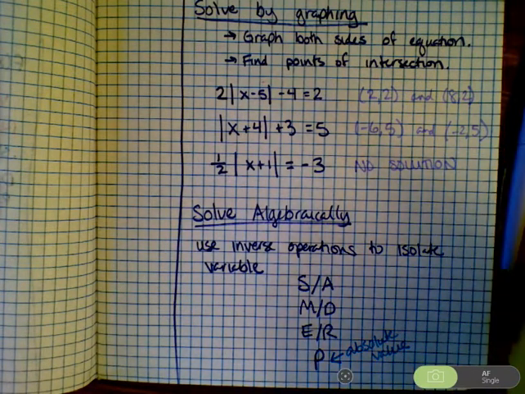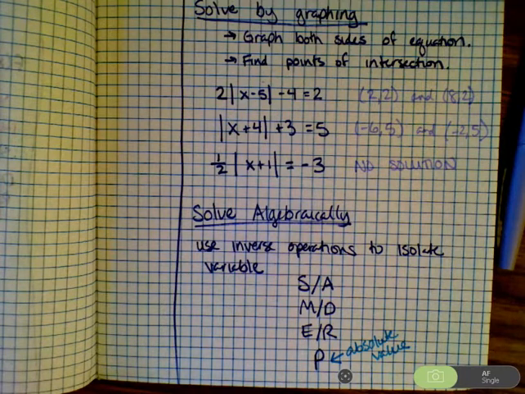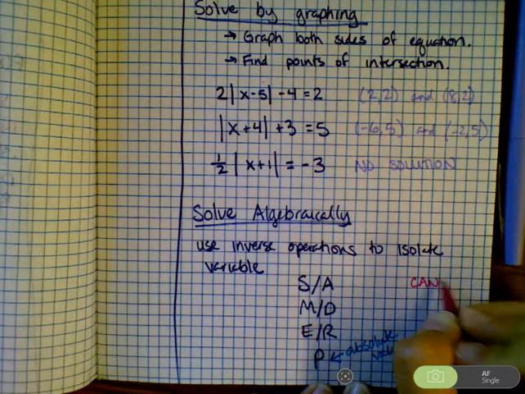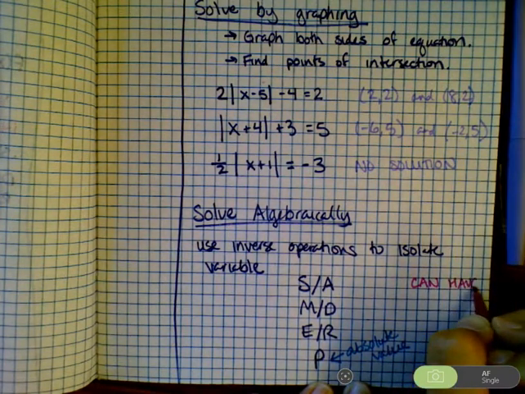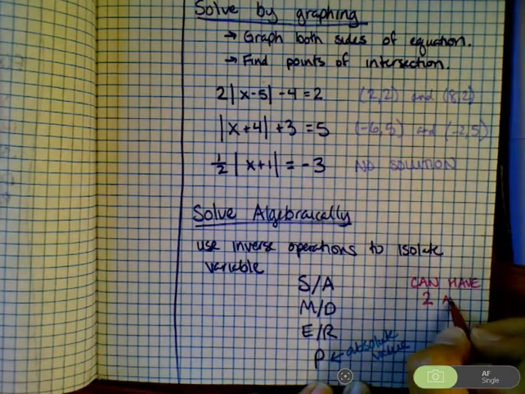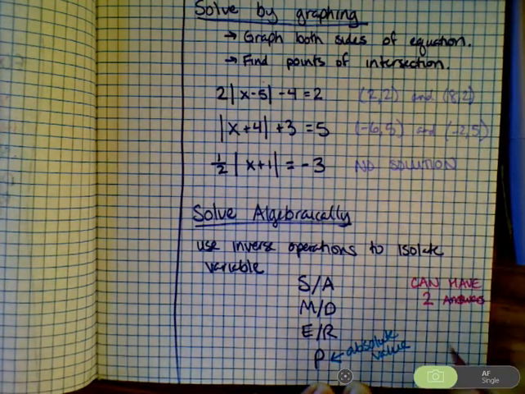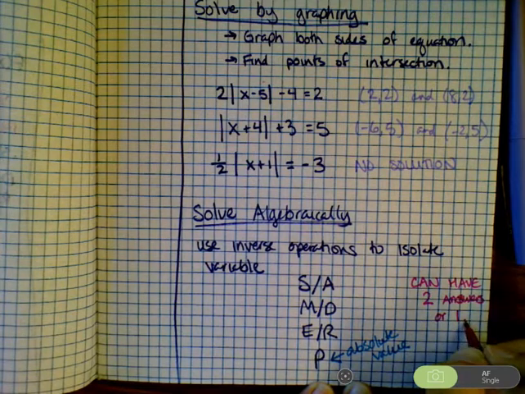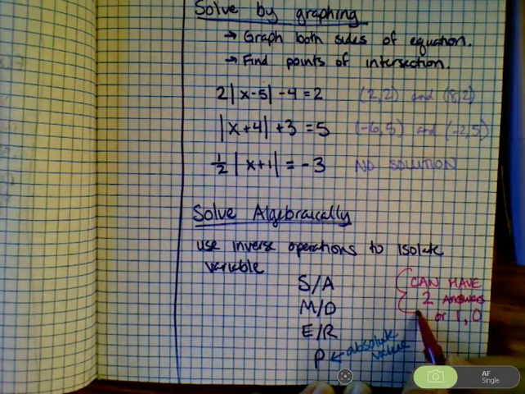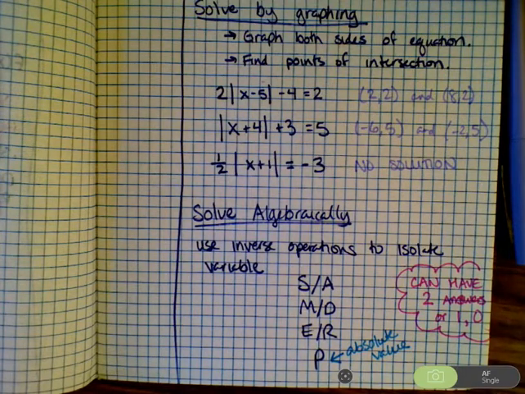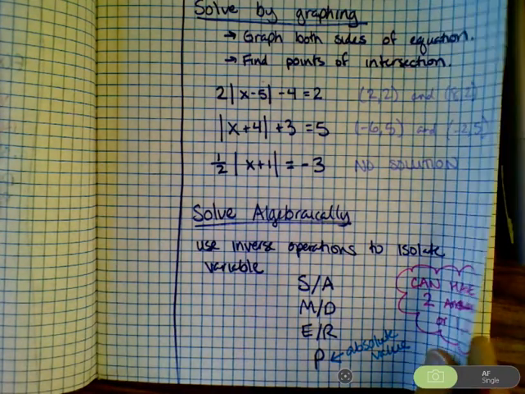And remember, if we're solving an absolute value function algebraically, we will usually end up with 2 answers, or we could have 1 or 0 in some cases. But most of the time, we're going to have 2 answers. So don't be scared by that. That's what always messes people up first. So let's look at a couple of examples of what the algebra actually looks like.